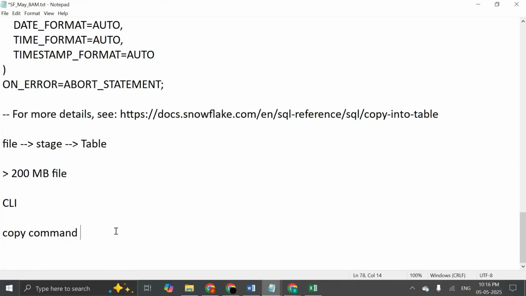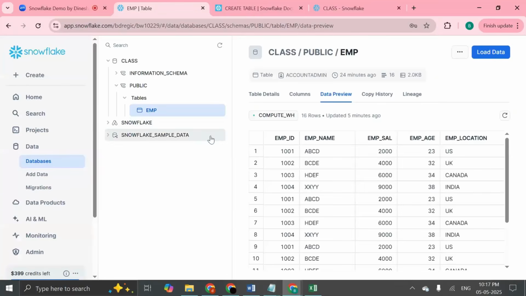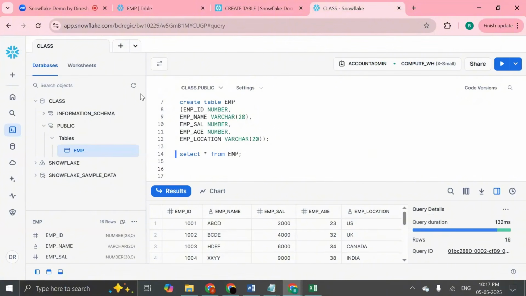During the load time, we can ignore the error file. We can load only the valid data and ignore the error records. These are the different options we can use when we are loading data to our Snowflake table. In the coming session we will see how to load to another Snowflake table. Every time we will create a new table based on the requirement, and we will try to use all the different options.